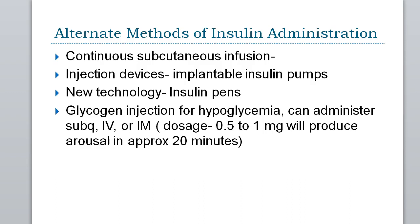But sometimes our patients may come in with an insulin pump, or maybe we may get them started on that before they leave the hospital, if we feel that they're competent enough to be able to manage an insulin pump, because it can be a little bit more of a convenience for some of our patients who are diagnosed with diabetes. But they really have to have the knowledge and the instructions and understand how their pump functions so they do not develop any complications.